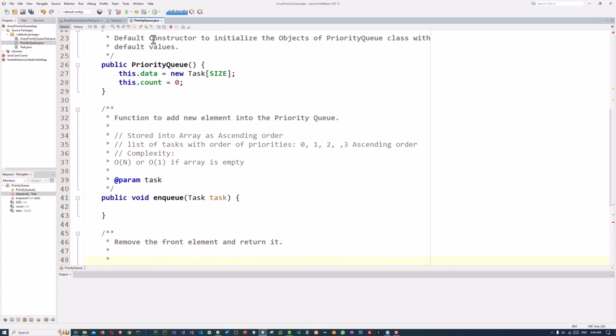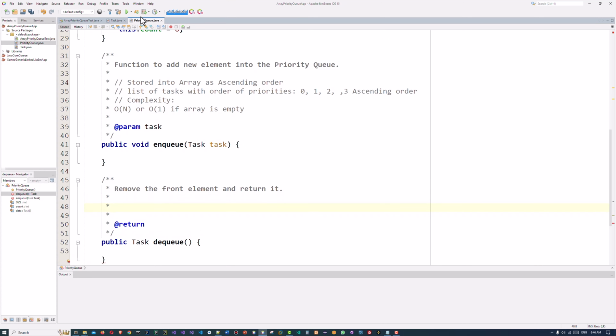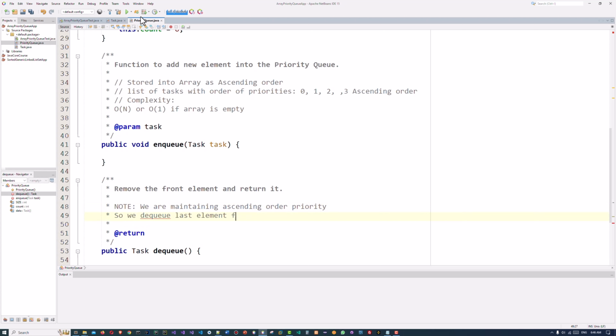Because we are maintaining ascending order of priority, we dequeue the last element from the priority queue.